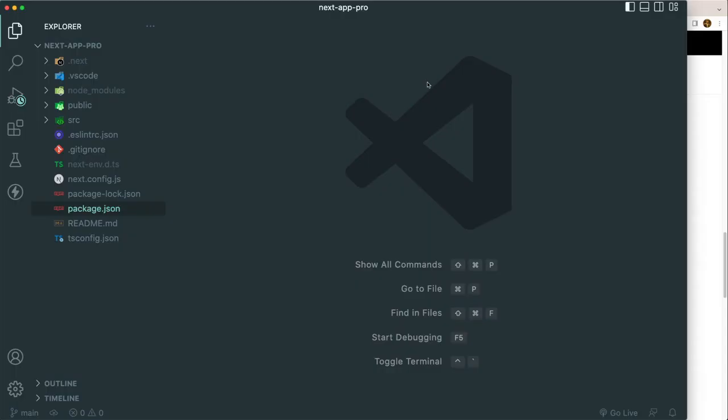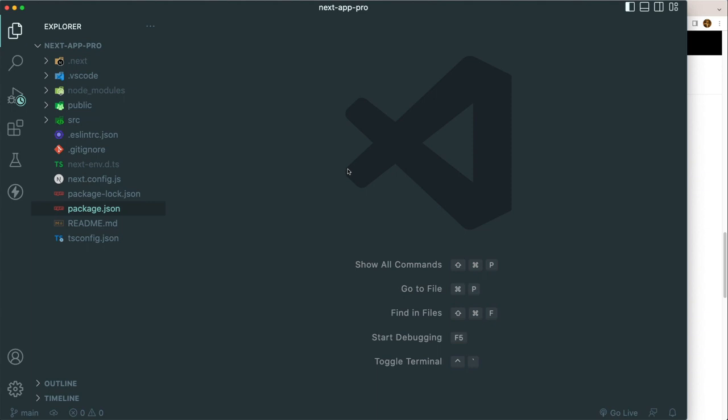Now we're going to start writing the code. First of all, you have to install Next.js. You have to open the project. I have attached the source code in the current lecture. You can find the starter kit project, open it in VS Code, and run npm install.